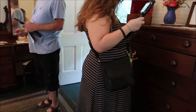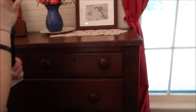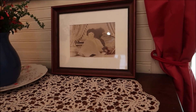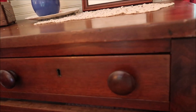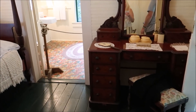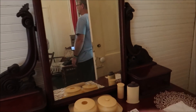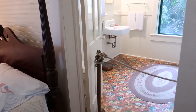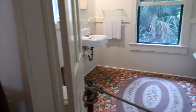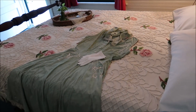Over the mantle is Marjorie as an 18-month toddler in D.C., and you can see her adult face in that baby. Over the bedroom mantle is Marjorie when she graduated from the University of Wisconsin — she was 22, in 1918. And across the room is her second husband. She was very fortunate he came into her life.